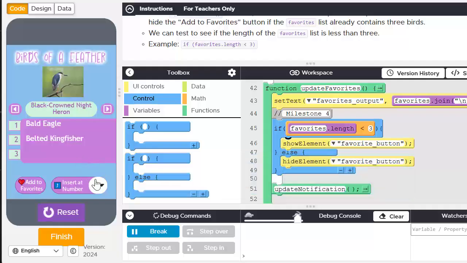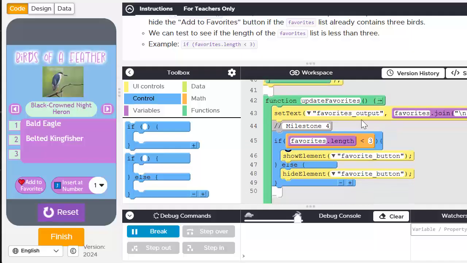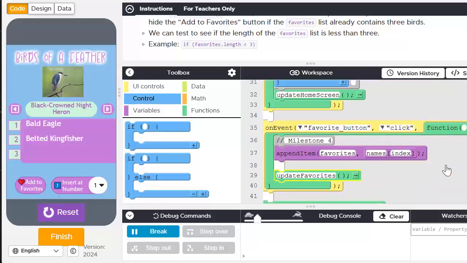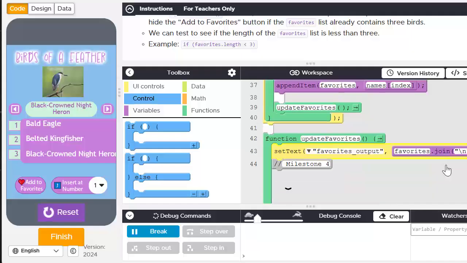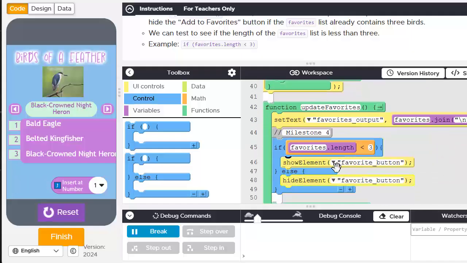So as soon as we update the favorites list, while the list is being updated, we could actually slow this down and take a look. So we're going to add this to favorites. So it should be up here working on adding to favorites. And, there it goes. It made the button disappear.